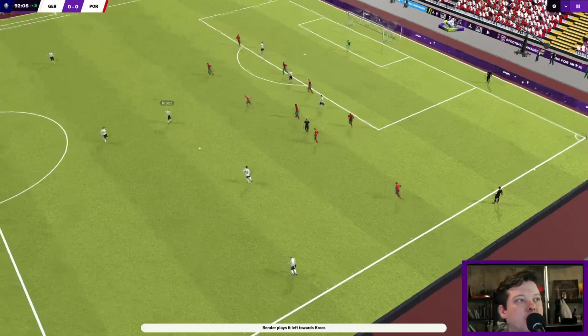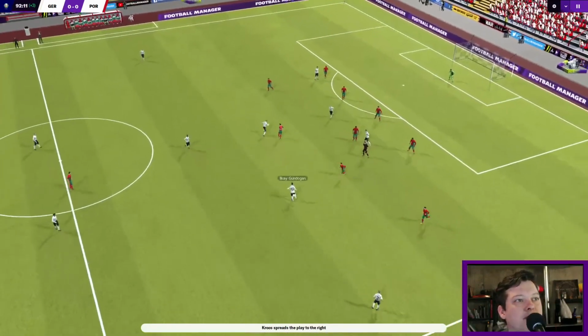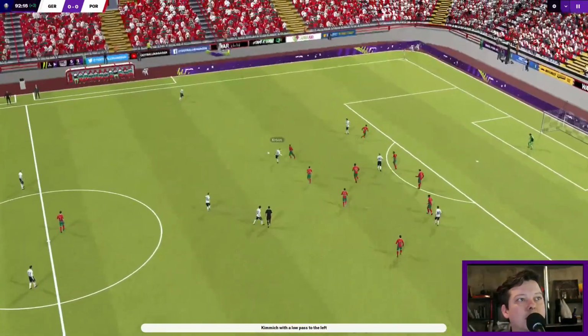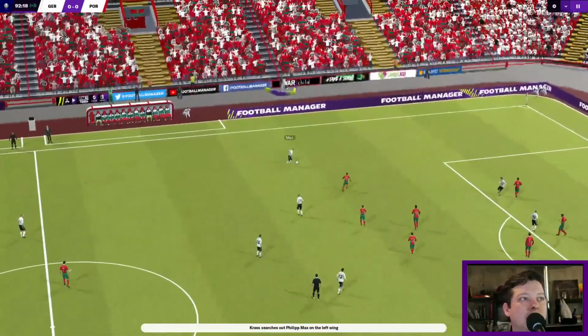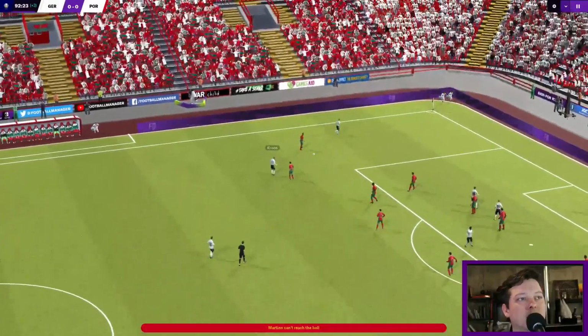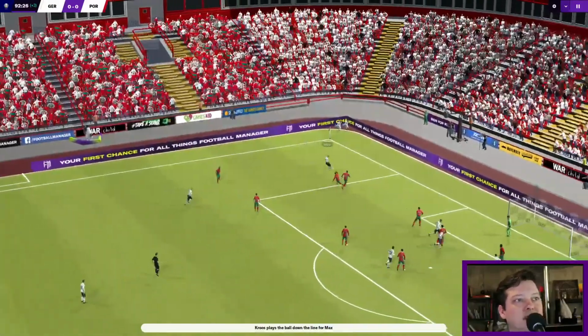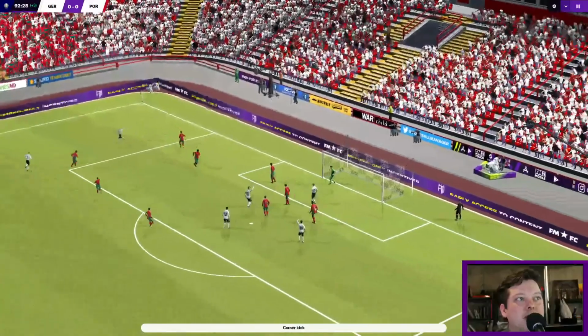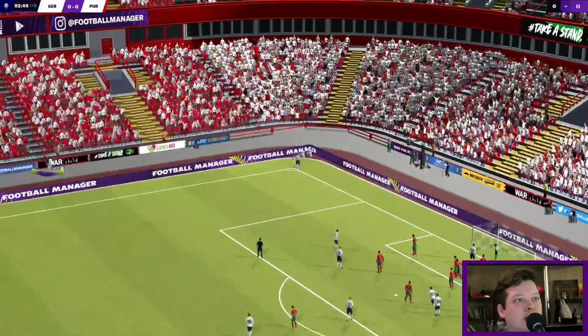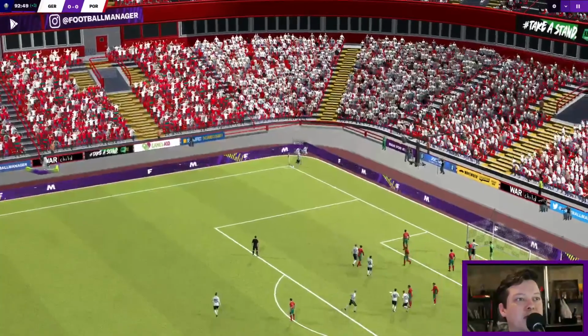Lars Bender with a free kick for Germany now, kind of near the halfway line. And they get possession back in the center of the park here. Kroos looking for a killer pass. Philippe Max, who's played pretty well in this game. Philippe Max. Kroos now. Back to Max again on the left in space. He puts a cross in, a good tackle. That's out for a corner kick. It looked like Ronaldo blocked that cross. Getting back and defending, Cristiano.